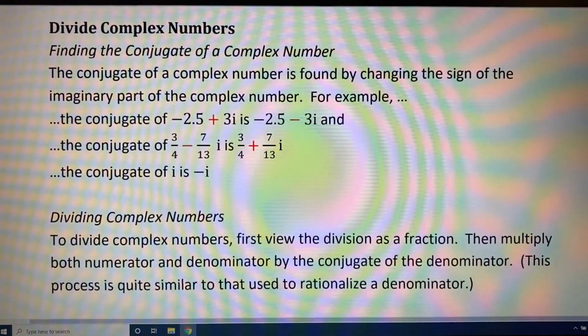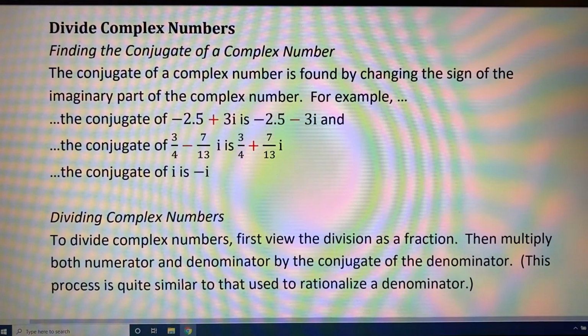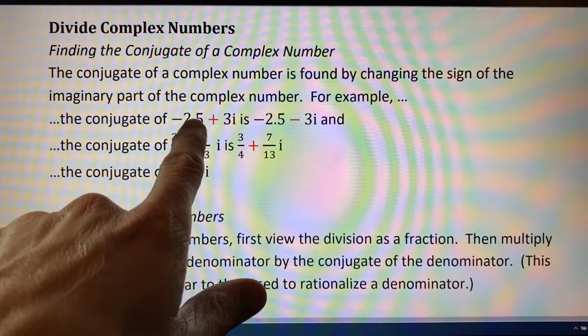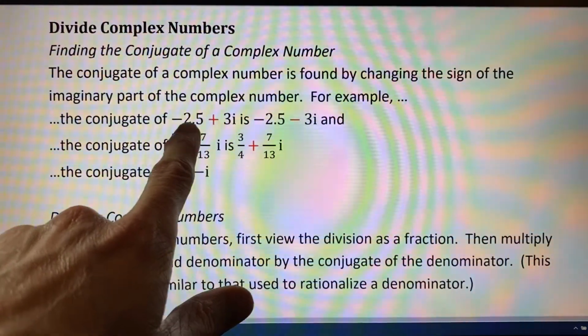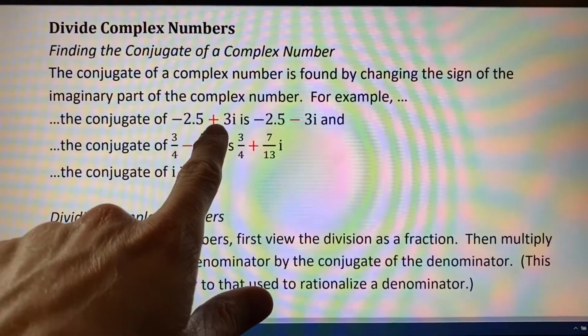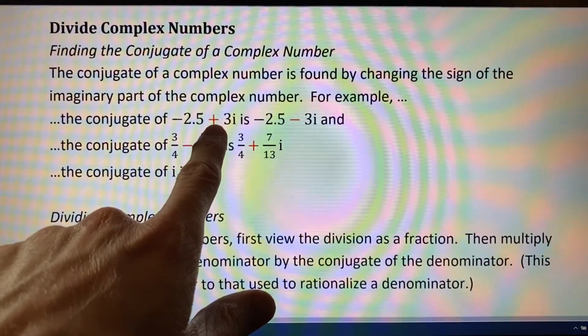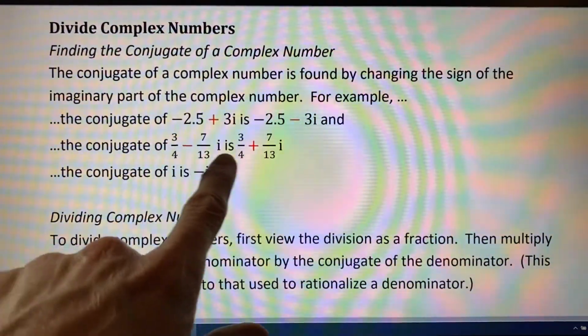Now, before we move on, I would like to create a connection to a previous learning objective. Complex conjugate is something that we're studying now, but conjugate is a word we've heard before. It was in section 7.5. A conjugate at that time was explained as changing the sign of the middle term. And that's still true here for when our complex number has both an imaginary and a real part. The imaginary part is 3i, the real part is negative 2.5, and the sign in between them is changing from plus to minus or from minus to plus.